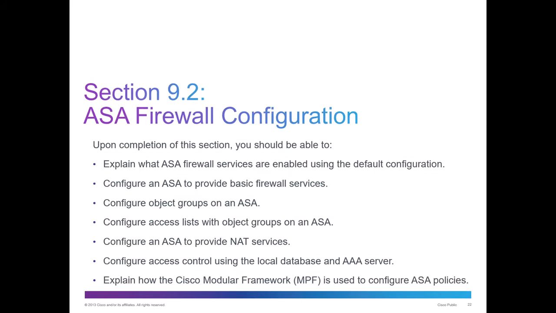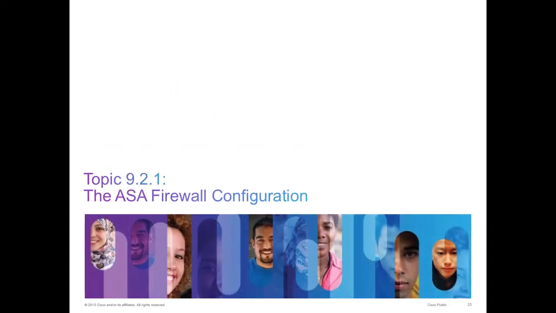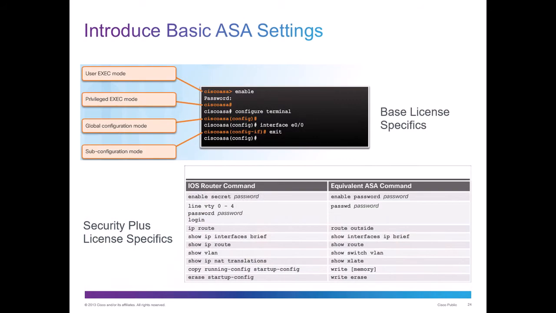All right, let's take a look at the configuration. The configuration is a little bit different than our regular routers. I know this might take a little time. Create a little table and please write these down. I want you to know how to write the commands in ASA mode and see how they relate to the old IOS router commands.